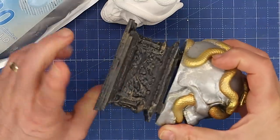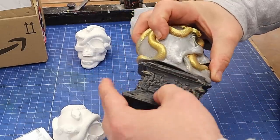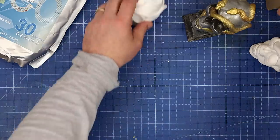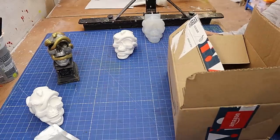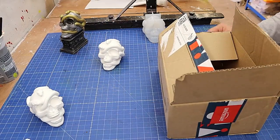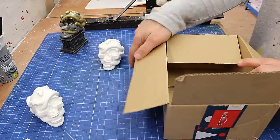The only thing is I 3D printed this from a file that I don't own. I can use it and it's open source, but I can't then make a mold of it and sell it. So what I'm going to do today is test whether I can carve some Resincrete into a plinth that is my own, add it to my skull mold, and then make a mold from it and keep casting it lots of times.